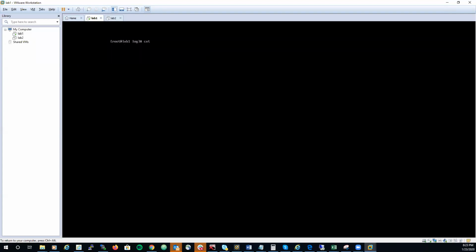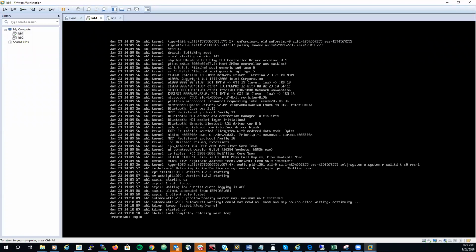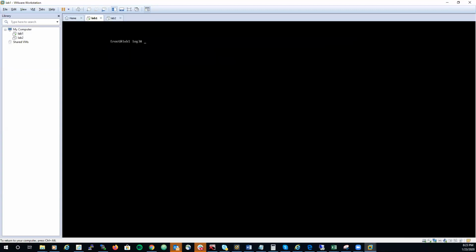Remember, if you cat messages, what's that going to do? It's going to just spit everything out on the screen since it's such a large file. We said we can more messages, we can less messages, and we can tail messages.